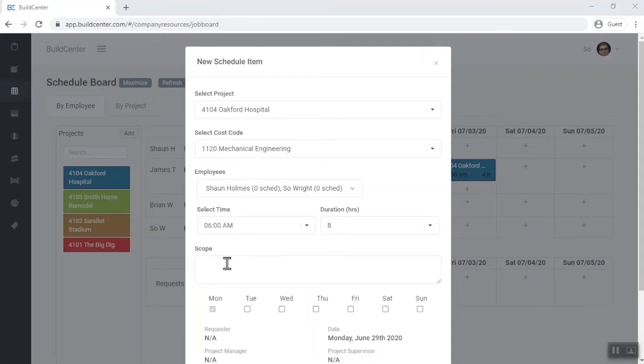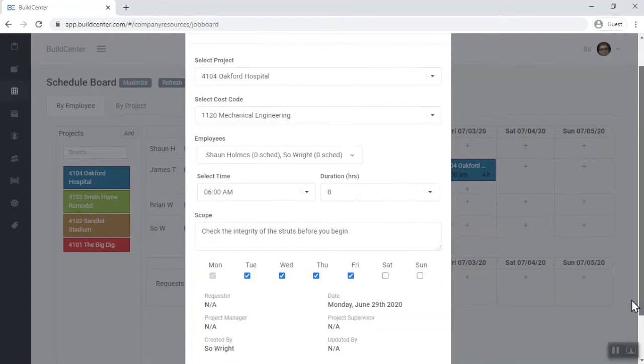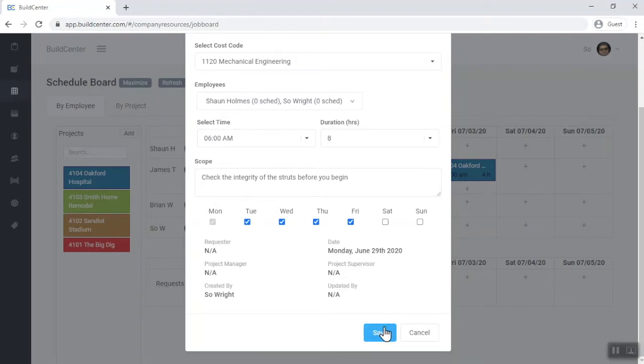Here you could add a scope or notes for the person. Then you could add the days. You could leave it as Monday, or if you want to, you could put Tuesday, Wednesday, Thursday, and Friday. Then scroll down and click on Save.